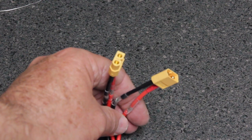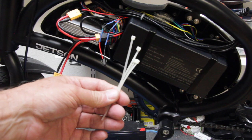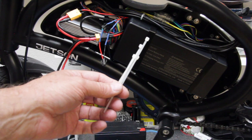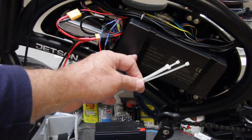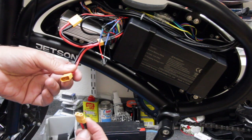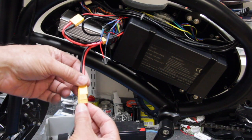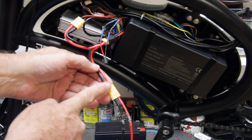Let's go ahead and connect the wires to the external battery and the controller to show you how that connects together. If you don't already have some, pick yourself up some zip ties. We're going to use these zip ties to connect the two wire pairs inside the battery case back to the externally mounted battery. You want to find the female connector to match the male connector on the front end. These connectors only go one way — red to red, black to black.